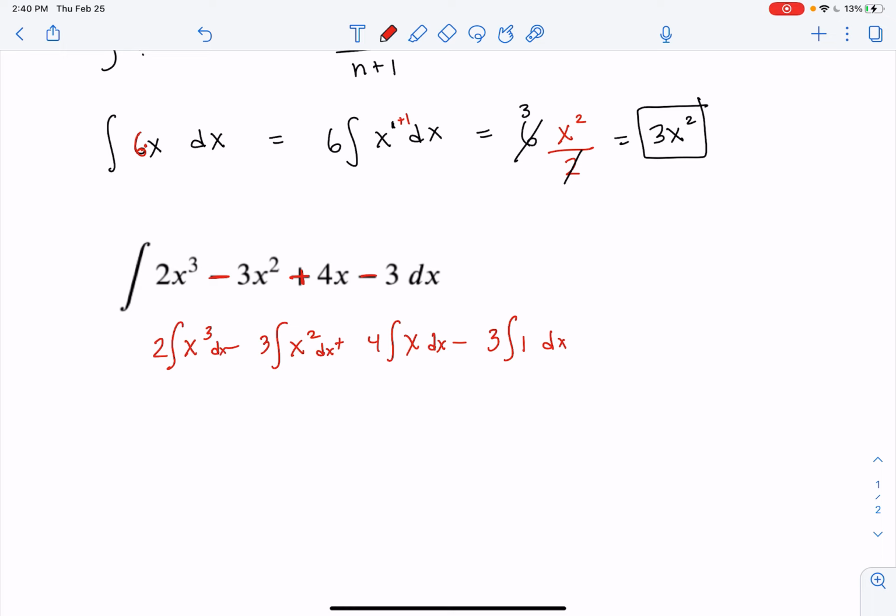And that's one way you could do it, but it's really complicated, so I'm not going to do that, okay? What I will ask you to do is to just take the integral of each piece separately in your head, okay?